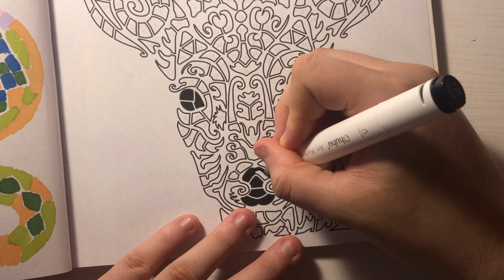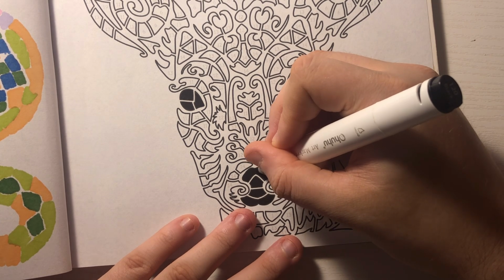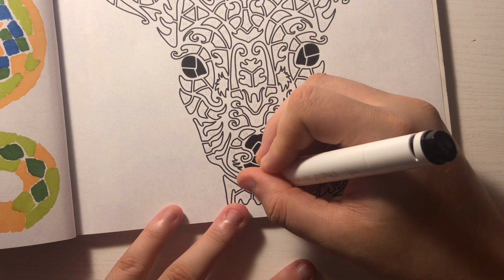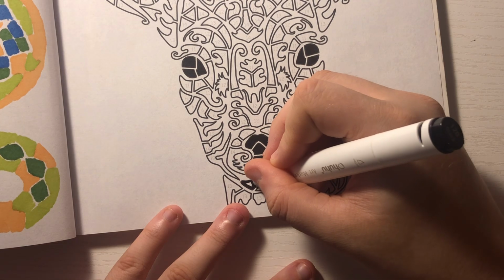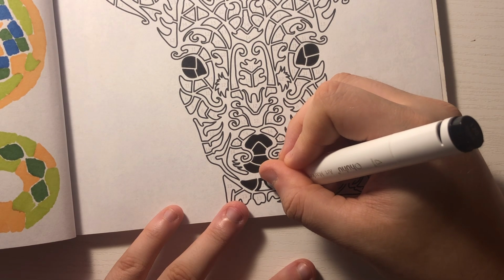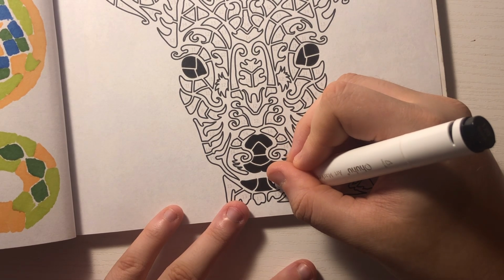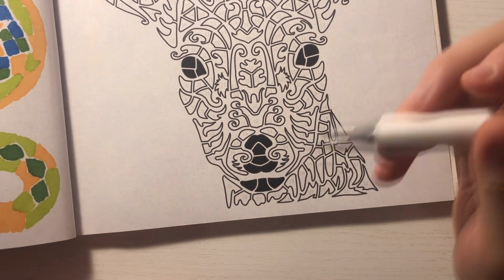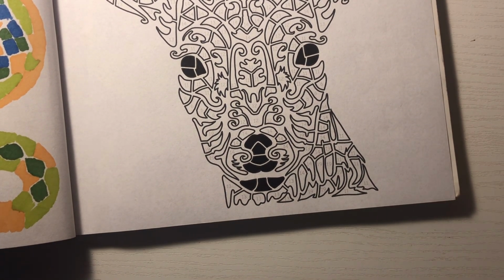I couldn't find a marker because I colored all of these by hand. Colored them all, I laminated them, and then I cut them out all by myself. I don't have a Cricut, which I'll talk a little bit more about in a little bit. But yeah, I don't have a Cricut. But I do have a laminator. I just bought it last week, or I ordered it the week before last, and I got it Monday last week.